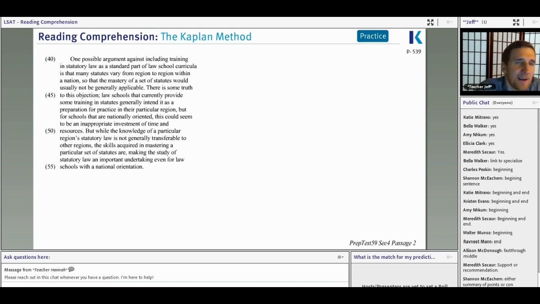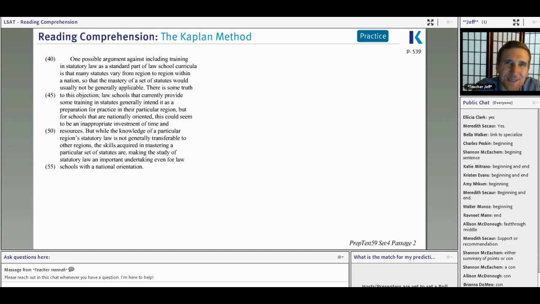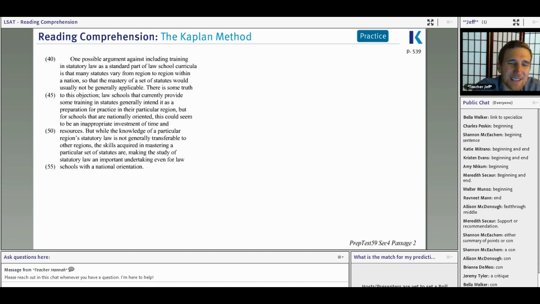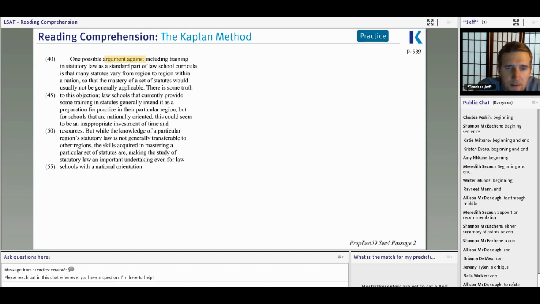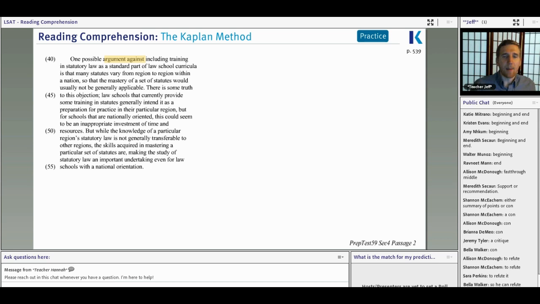As we take a look, what do you notice happening right away? Like immediately. A con. So for those of you that were talking before, Jeremy, about there potentially being that negative that happened previously, boom, here you go. One possible argument against. Okay, now, why would the author bring up this argument against? What's the point of them doing this? It would be to refute it, to shoot it down. So we're just waiting for that to happen.